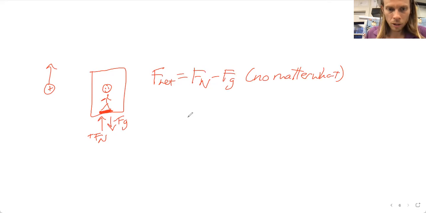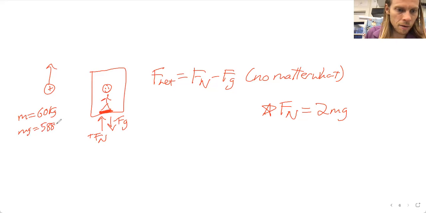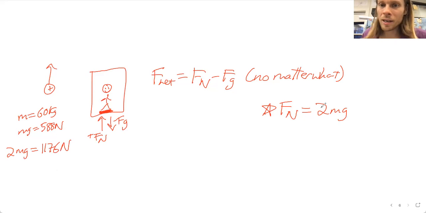Now, what's the acceleration? Well, let's say that I know the normal force, say that this person feels on the scale that the normal force is twice their weight. You can do numbers if you like. Let's say the mass of the person is 60 kilograms. That means mg is 588 newtons, m times g times 9.8. So that means 2 mg will be twice that, 1176 newtons. I'm going to keep it in terms of pure variables, which I think is more illuminating.